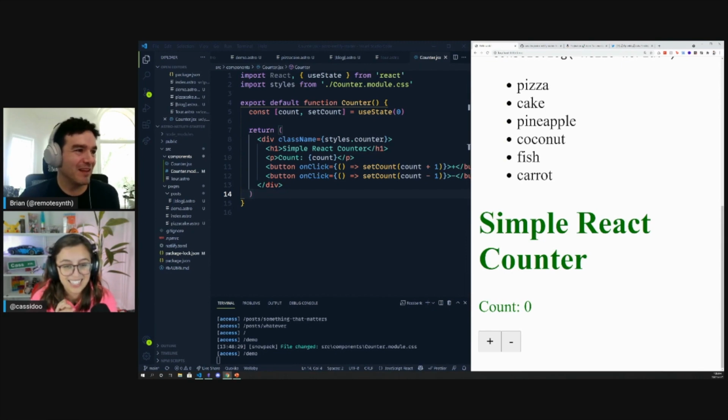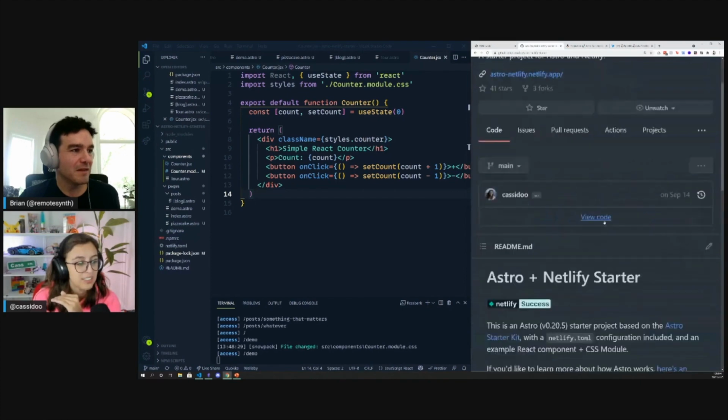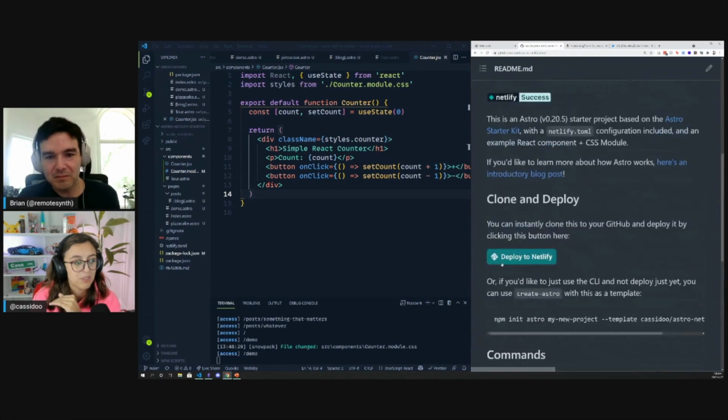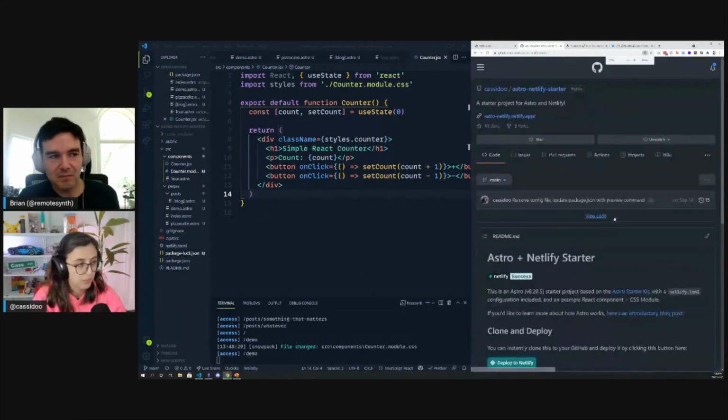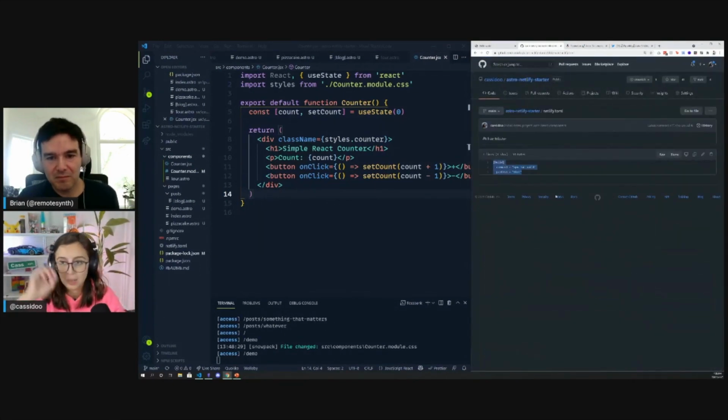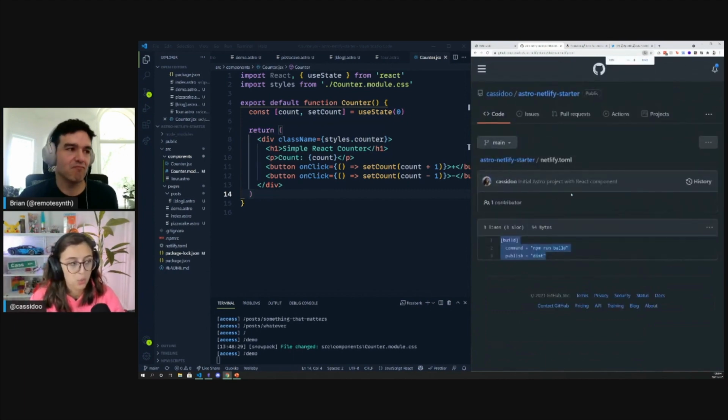Sorry, like you said earlier, what is the repo link? I can see a few with Astro in the title. Oh yes, it's the Netlify starter that I've been working with. I think the reason it's the starter is that if you go into the README, it has a command where you can use this as a template. And the reason you could use it as a template is if you click deploy to Netlify, or if you run it for whatever reason, it has the netlify.toml built in, which has the automatic build commands that make it just work without any config on Netlify to run.